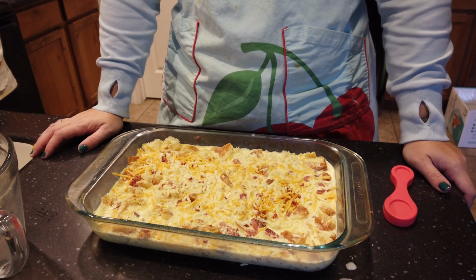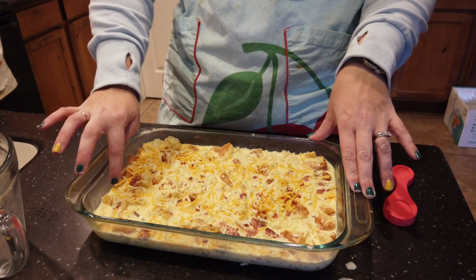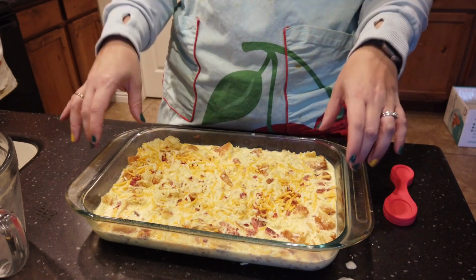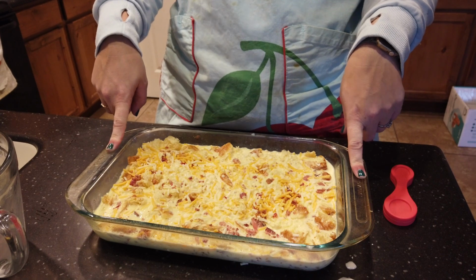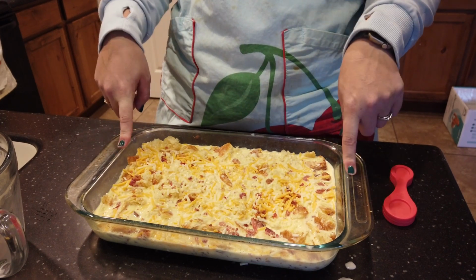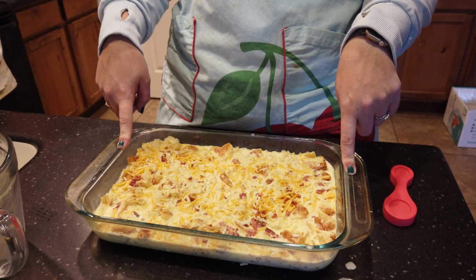But I found that I like just baking it from this state right now because then I can still taste the big chunks of croissant, which I really like. So this needs to go into a 350-degree oven. You'll cook it for 45 to 50 minutes.